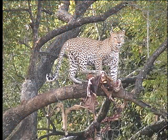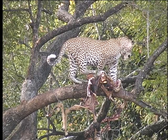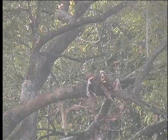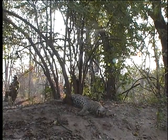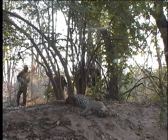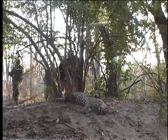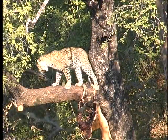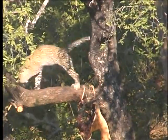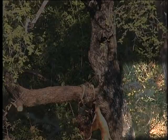No animal will survive more than a few minutes with the top of its heart or the plumbing ruptured. In most instances it will usually run a short distance before dropping. During daylight, the follow-up of a leopard shot in this manner will not present a problem — you will have time on your side and a good blood spoor to follow. One shot is all that there will be time for at a leopard, and what if the shot is poorly placed? A wounded leopard will grunt as it runs away, and an unwounded one will do so silently.